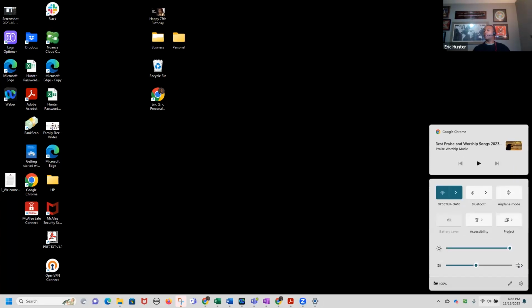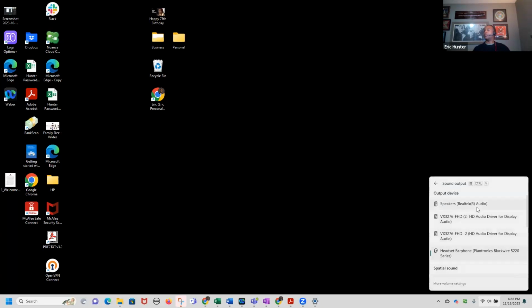Again, going back to the speaker. If I click on the speaker here, it'll let me increase the volume. You see here, this is showing that my computer's battery power is at 100%. To the right of the speaker, we have select sound output. These are a couple different speaker devices. So I have my two displays.